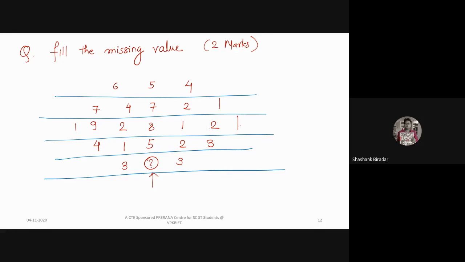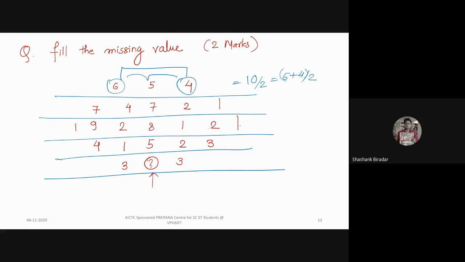But that is not the case always in each of the rows. So if I add these, it gives me 10. And what is the relationship between 10 and this 5? It is divided by 2. Means if I add 6 + 4 and divide by 2, so if I take the average of these two, then I get the middle number.